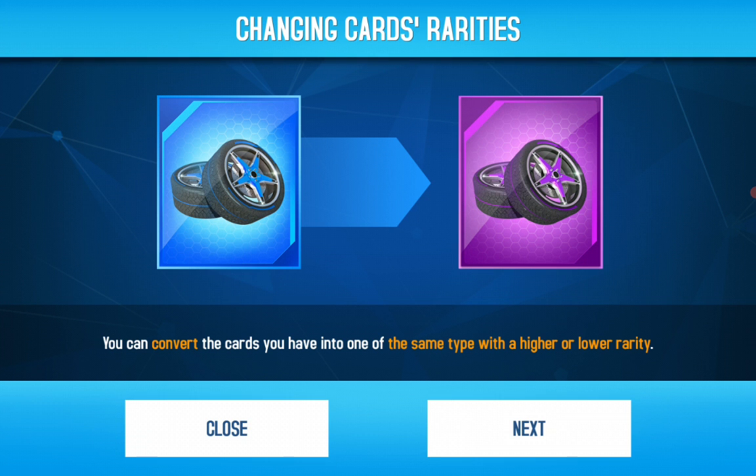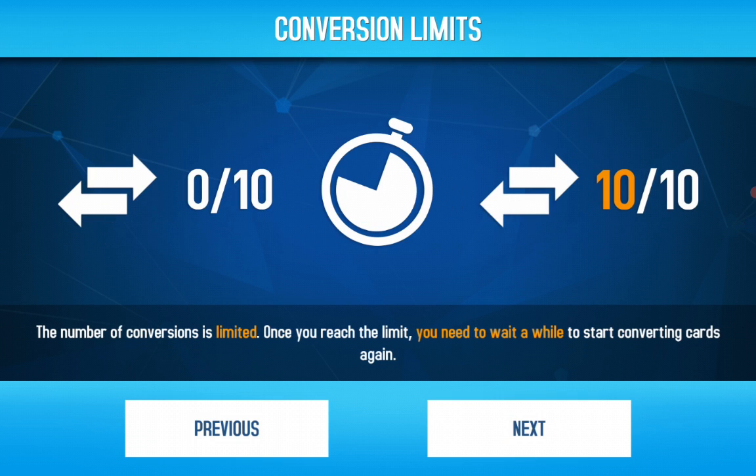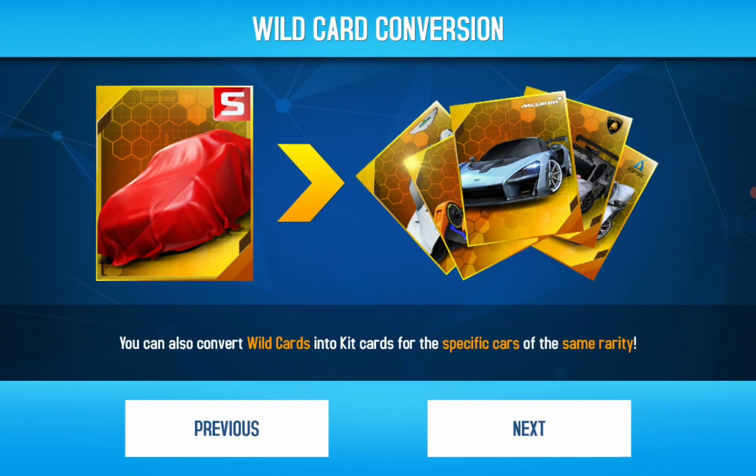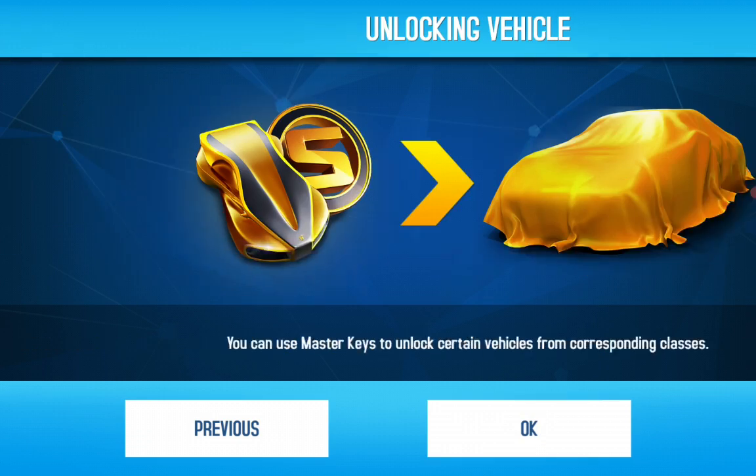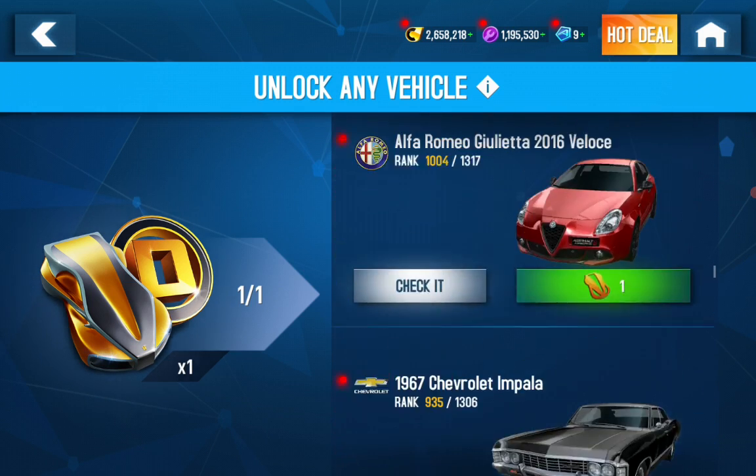Okay, in information, you can convert the cards you have, a specific number of cards. Also, convert wild cards into kits. You can use master keys for unlocking vehicles.